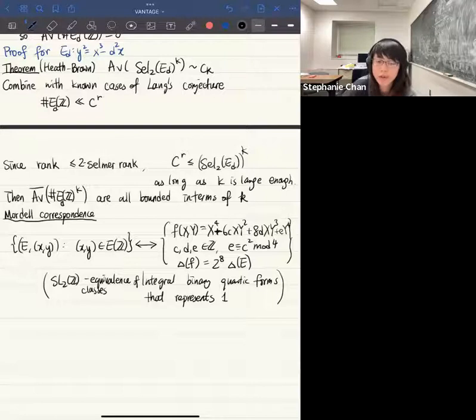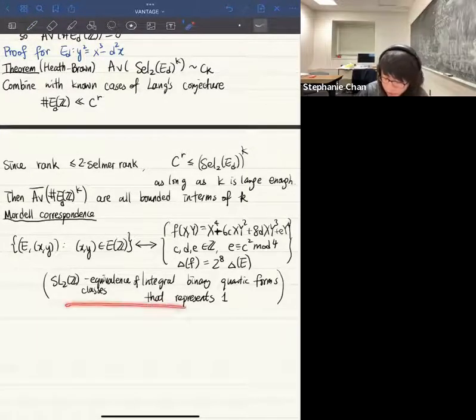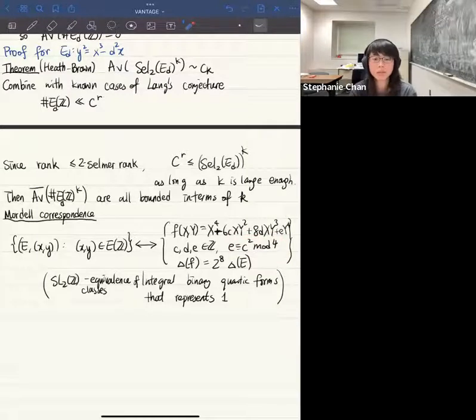So if you prefer thinking of SL2(Z) equivalence classes over just a set of binary quartic forms, then this is the characterization of what you would get from the right-hand side. There is some small condition here on the coefficients, but that isn't super important when you're trying to count them. The major thing here is that these are the forms that represent one, which is what's hard to capture most of the time. Counting equivalence classes of integral binary quartic forms is usually more tractable, but figuring out exactly which represent one is maybe the harder thing when you try to count.